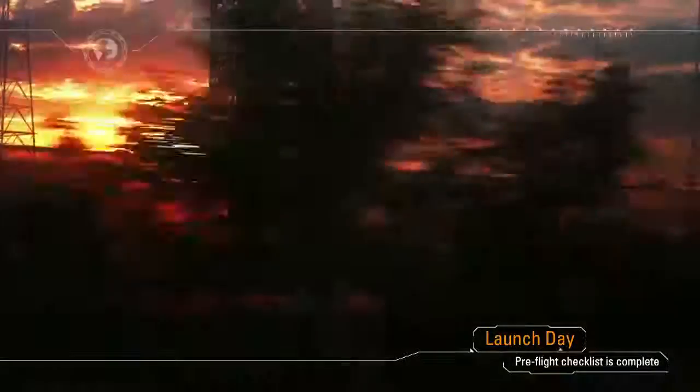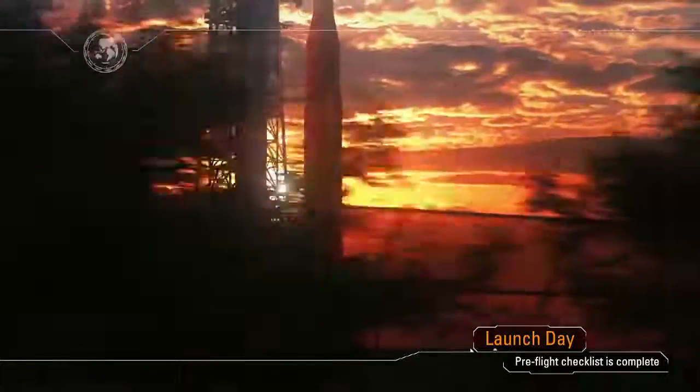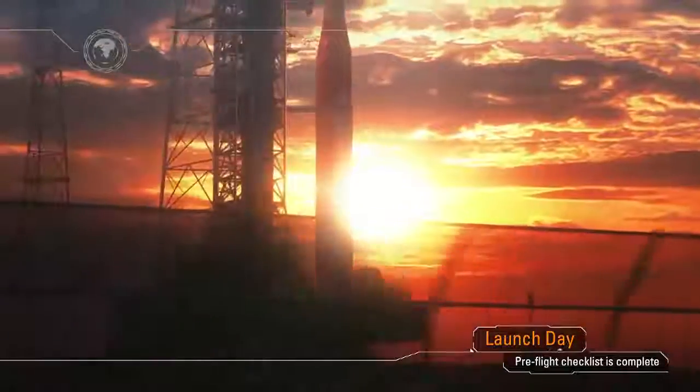Engineers in the Launch Control Center have already powered up the spacecraft and the rocket and loaded the core stage and upper stage with cryogenic fuel. As the launch window opening approaches, final checks are performed, and when all systems are go, terminal countdown is initiated. The big physics of launch are about to be put on full demonstration.